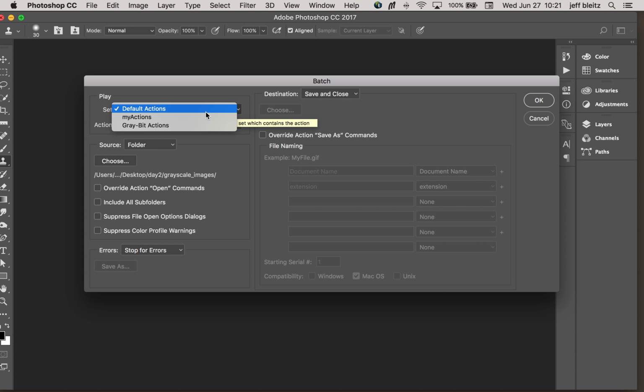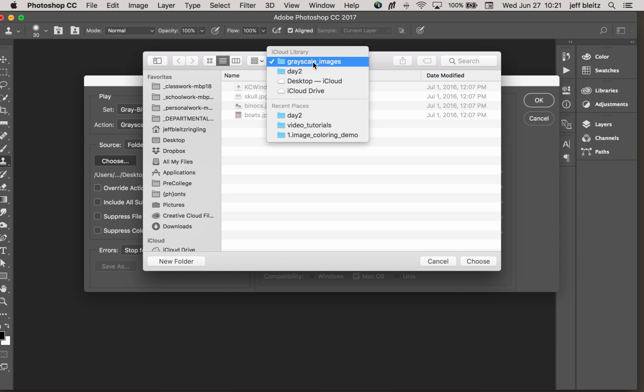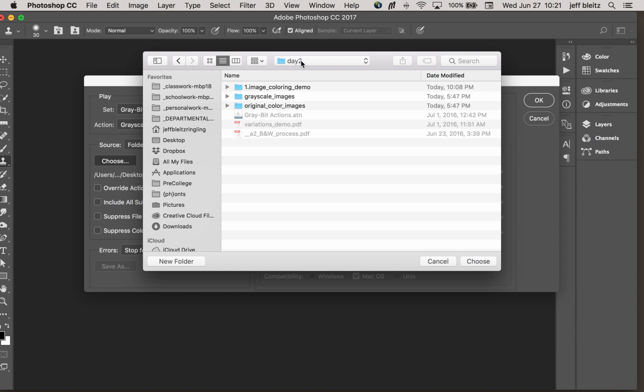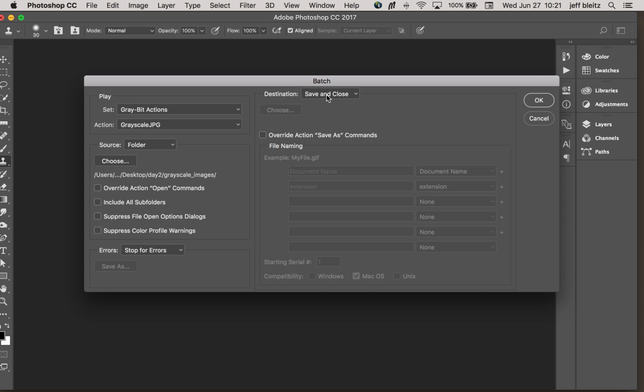I'm going to change the set of actions that I'm going to work from to my Graybit actions, and the action I'm going to choose is Grayscale JPG, and I'm going to choose a folder, and this is the Choose button, so I'm going to navigate to that Day 2 folder and make sure I select Grayscale Images and then choose. What it's going to do is open every image in this folder, convert it to grayscale, save it, and close it. All right, so I know there's only four of them.